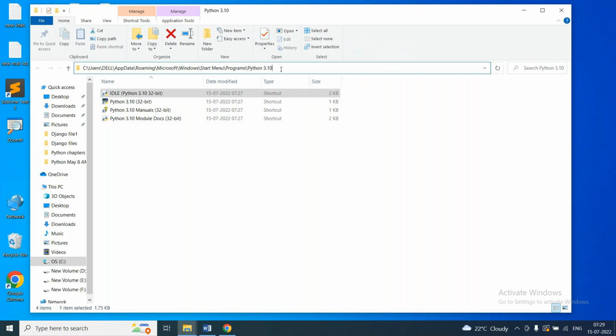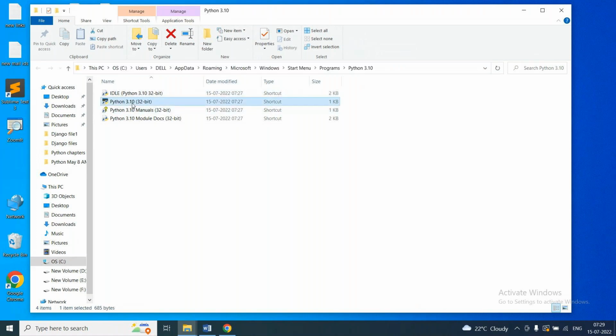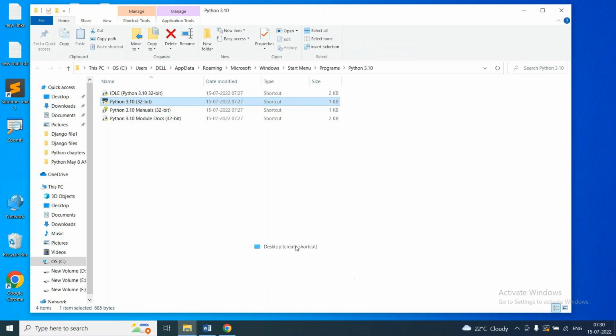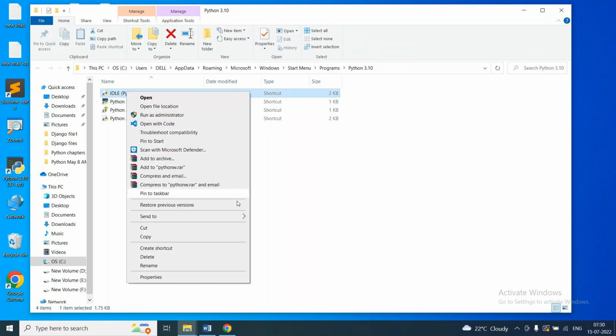So right click on this. This is interactive mode. Right click on the interactive mode shortcut, Send to, Desktop (create shortcut). Click on this, and then right click on IDLE, Send to, Desktop (create shortcut).